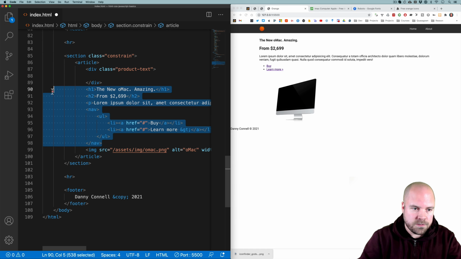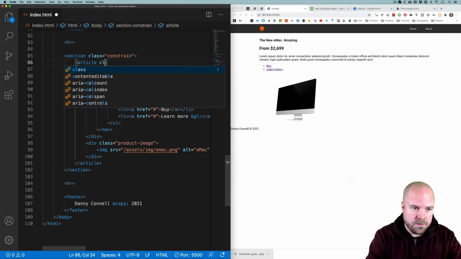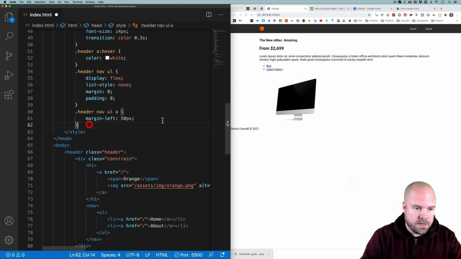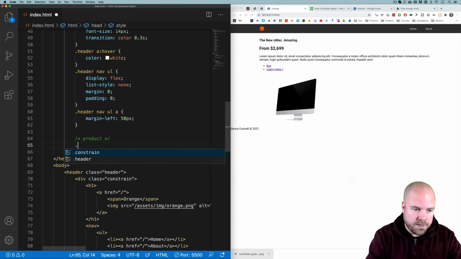And I'll save that. And we now want to set this article element to display flex, which will turn this element into a row and display this div with our text and this div with our image side by side. So first, I'm just going to add a class to this article. We'll just call it product. And we'll add some CSS to this element. So let's add a new section of CSS with a comment. I'll just put product in there. And so we want to target the product class, which we've added to this article element. And we want to set this to display flex. Save that. And we can now see all of the text stuff is over on the left and the image is over on the right. And just to make sure both the text content and the image are vertically centered, we can again use the align-items property.